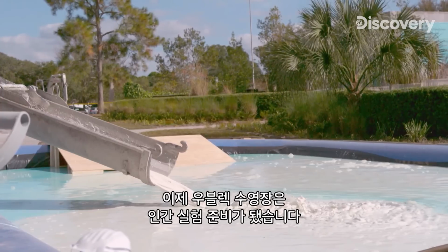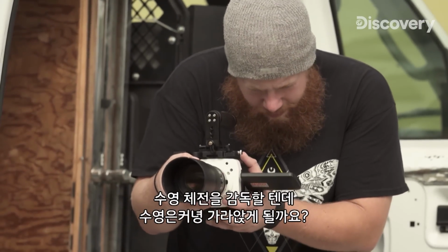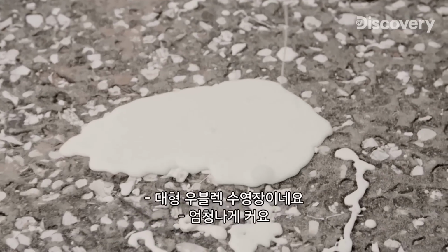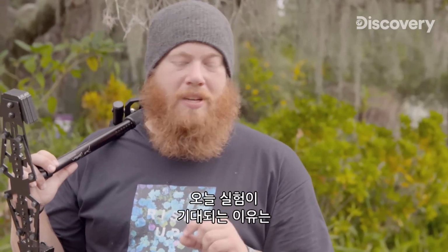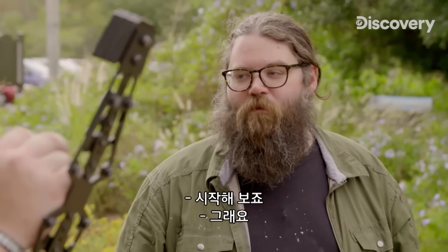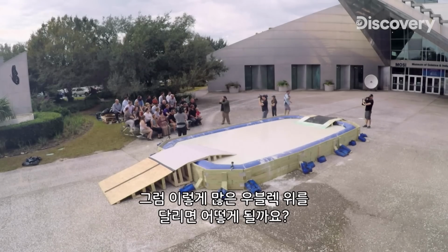So the pool of oobleck is ready for human testing. Engineer Nick Householder and Darren are here to oversee the open swim. Or is it sink? That's a big pool of oobleck, man. Dude, that is a massive pool of oobleck. What are you gonna do with it? The reason I'm most excited about today is because the oobleck itself is like a way different substance than we typically work with. All right, let's do it, man. Let's do it. So what will happen when a person runs through this much oobleck?